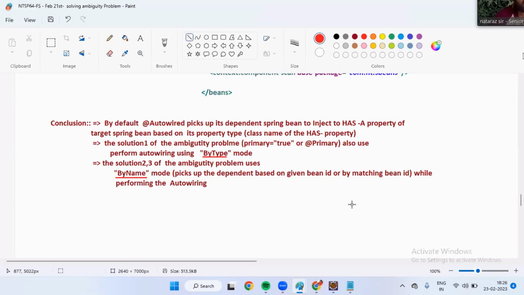Qualifier chooses dependent Spring bean 2. Name matching chooses dependent Spring bean 3. But at a time only one can be injected. So out of 3, which one will be picked up? The qualifier one will be picked up. That's why qualifier has higher priority. That's why qualifier is the best one.